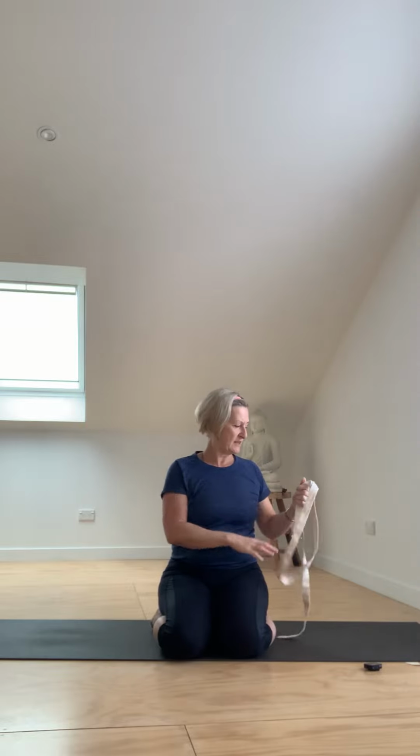A couple more breaths here. Trying to get a really good grip on each hand. And then releasing the arms from there. If you're using the strap, you can take it over to the other shoulder and bring the arms out.